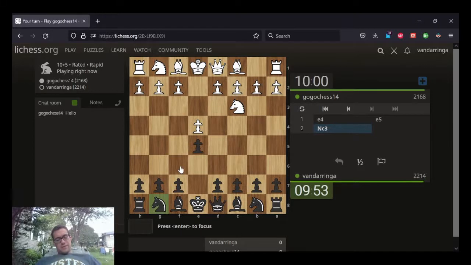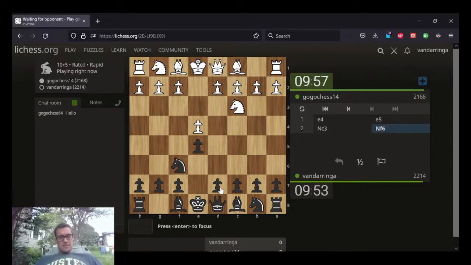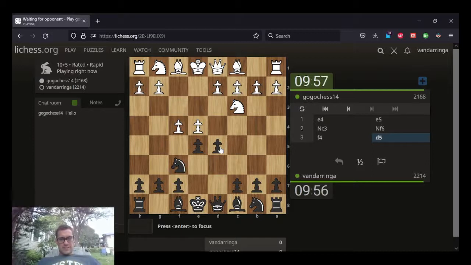I play the Vienna game, but I rarely face it. So what do I not want to see against the Vienna game? Usually this. Knight f6. After f4, d5 is the move you need to play. And black is fine here.